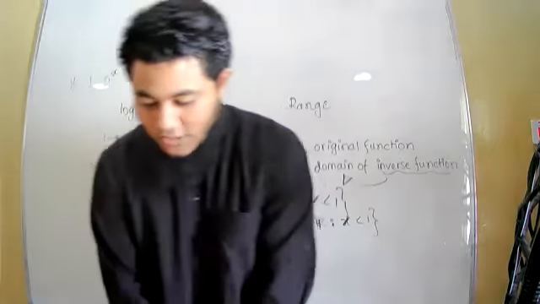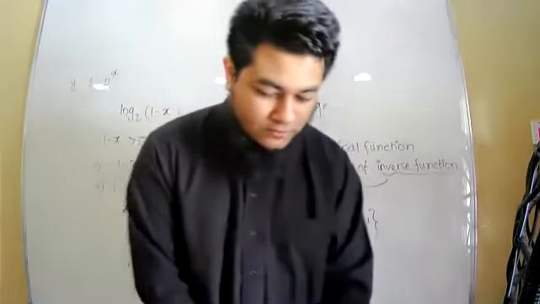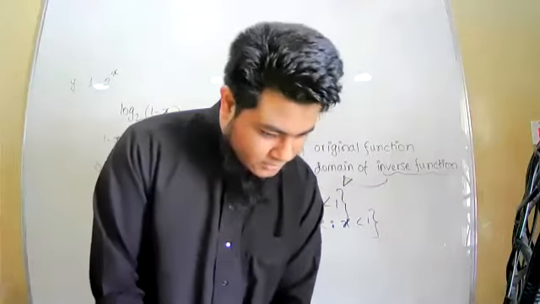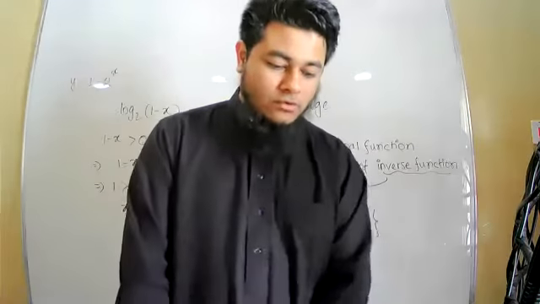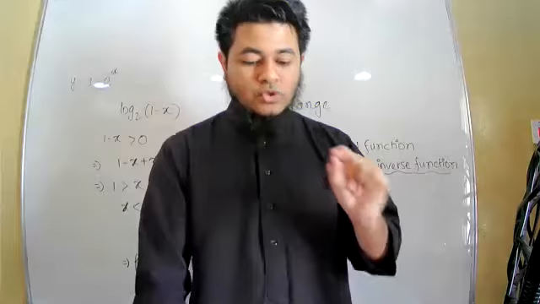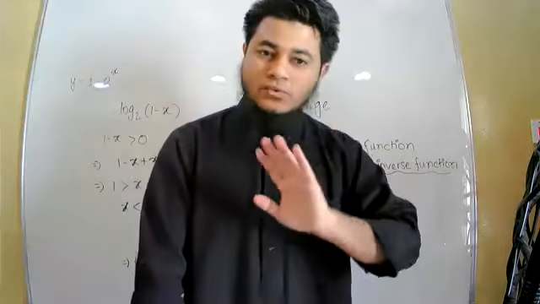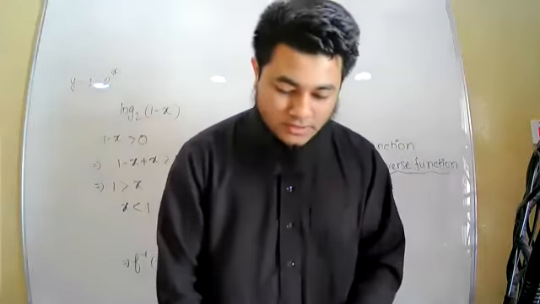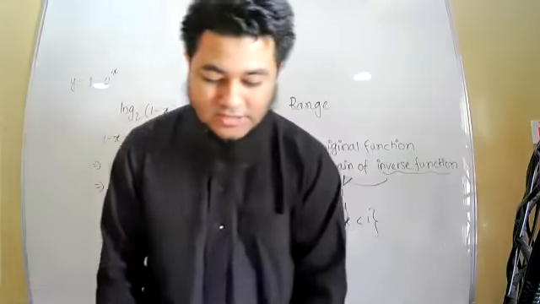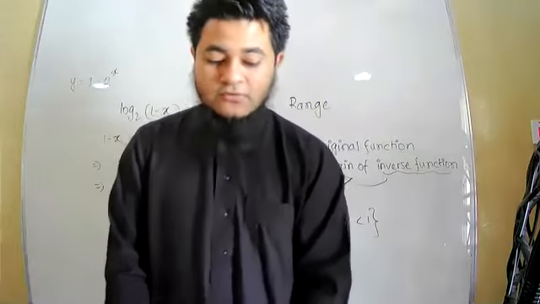Okay, if you have the book in front of you, you can come to page number 224. You will see the heading exponential, logarithmic and absolute value function. The first two we have already learned. So now it is the turn of the absolute value function, which you will see on page number 234, question number 12.